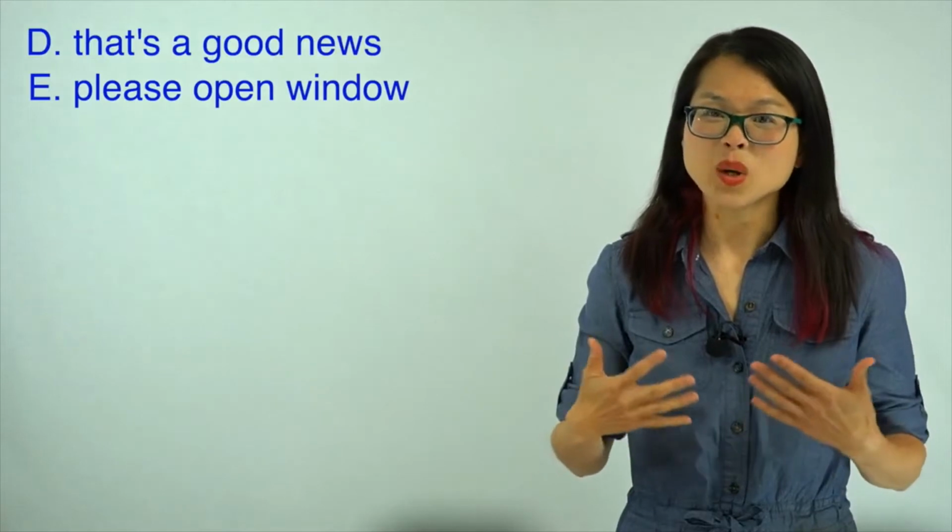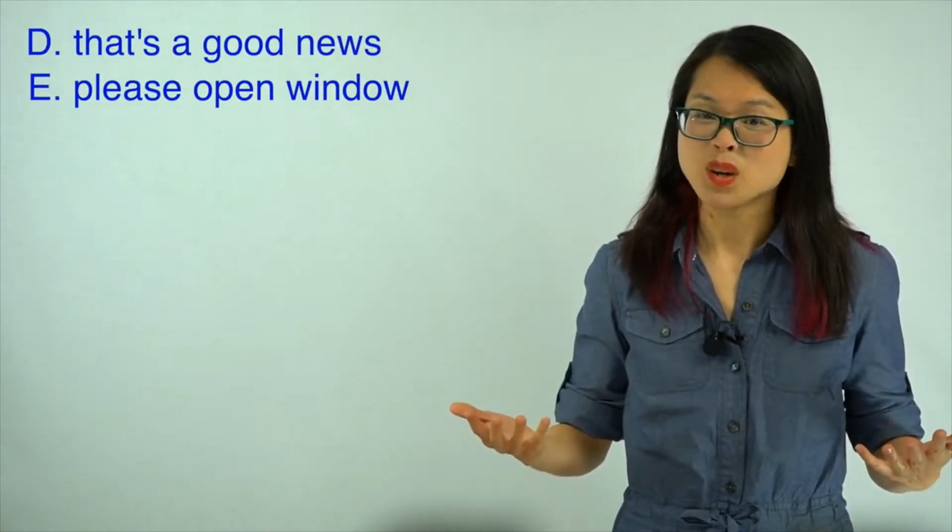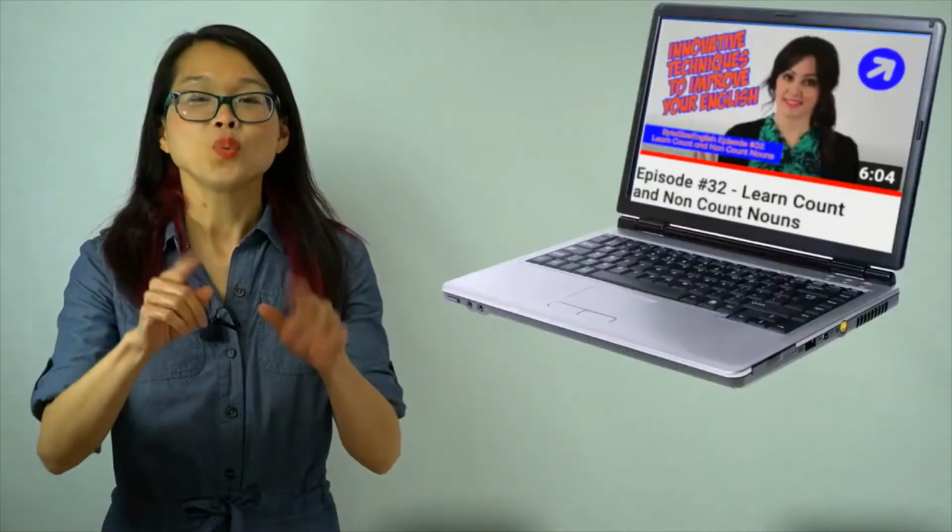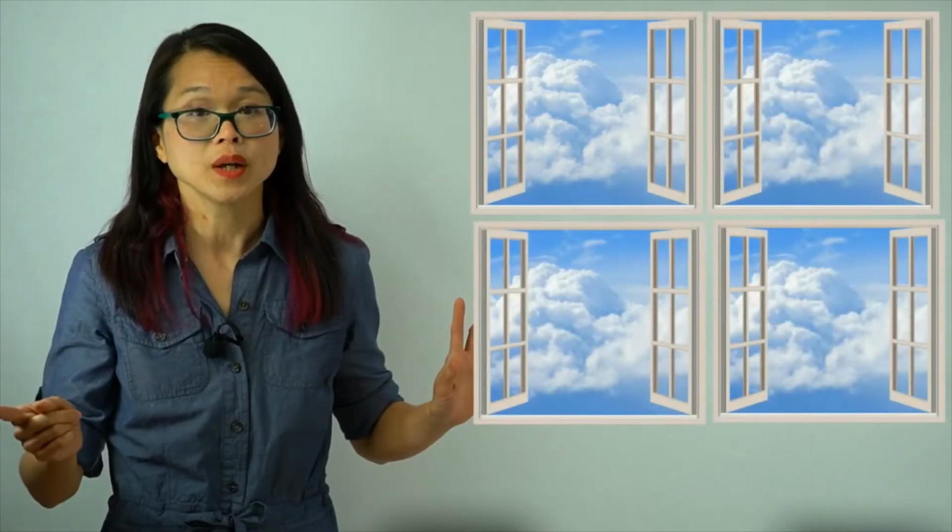And what about sentences D and E? Which one needs an article and what type? And which one doesn't? If you watch Lindsay's episode on countable and uncountable nouns, then you would take note of the word news as a mass uncountable noun that does not take any article here. And when you ask someone to open something, please state whether you want the one and only window open or whether you want one of the many windows in the room open, in which case you would use a window.